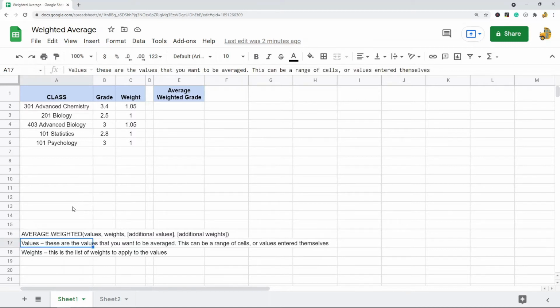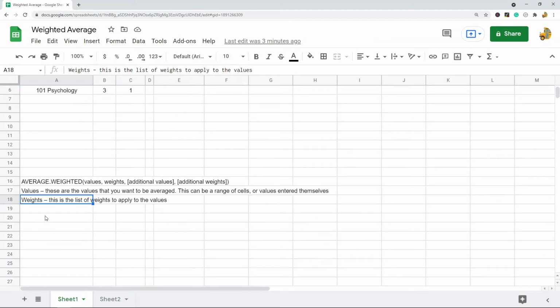Values are the values that you want to be averaged. It can be a range of cells or the values entered into the function itself. And then the weights is the list of weights you want to apply to the values. Weights can't be negative. They can be 0, but at least one has to be positive.